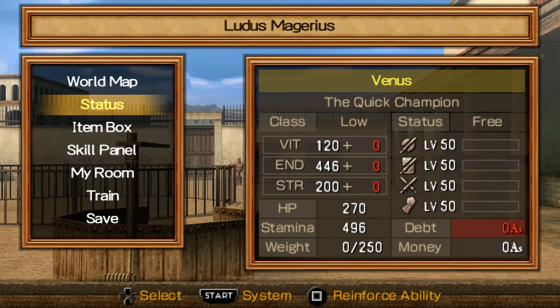Vitality 120, endurance 446, and strength 200 can be compared to, I believe, 5 or 10 at the beginning of the game, and up to maybe, I believe a character would have maybe 40 in one and 5 in the other two, which means 15 total. But here we have 766 points. It's a big difference from a vanilla character.